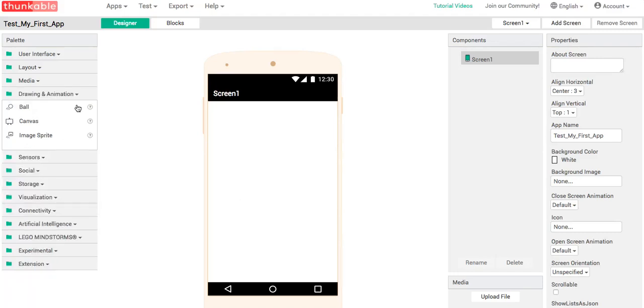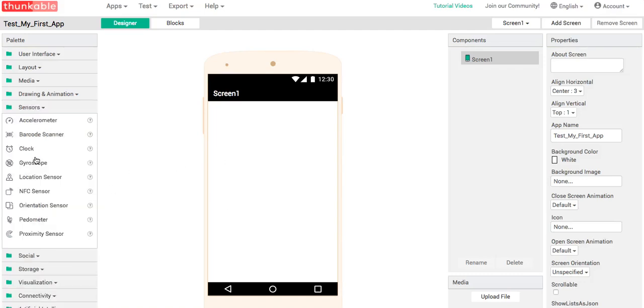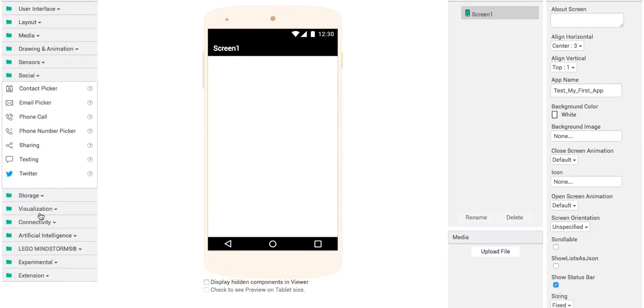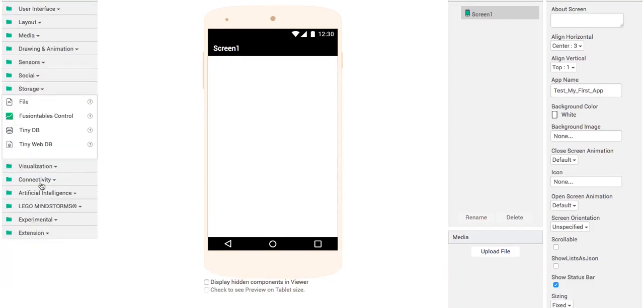This is drawing and animation to make games. We can make games also on it. And these are sensors: accelerometer, barcode scanner, clock, gyroscope, location sensors. So we have different types of components available over here. These are social. These are storage components, in which we have databases for functionalities.